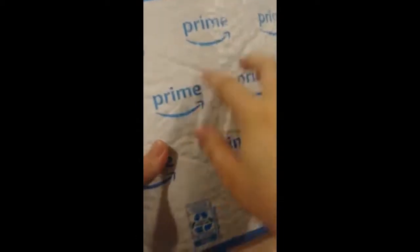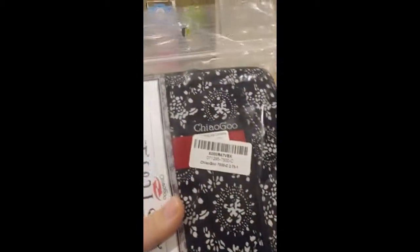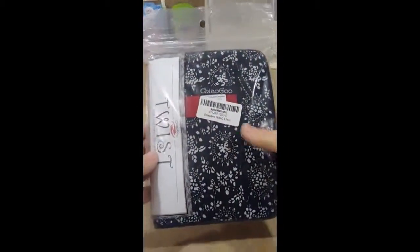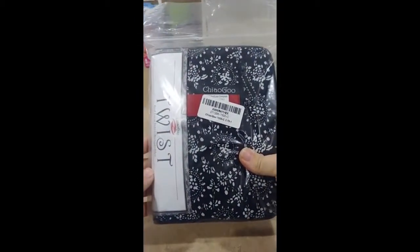My set got here today, and it didn't come in a box. I thought it was going to come in a box, but it didn't. And at first I was a little worried that it may have gotten damaged. But the bag is nice and soft. It should have kept everything safe.